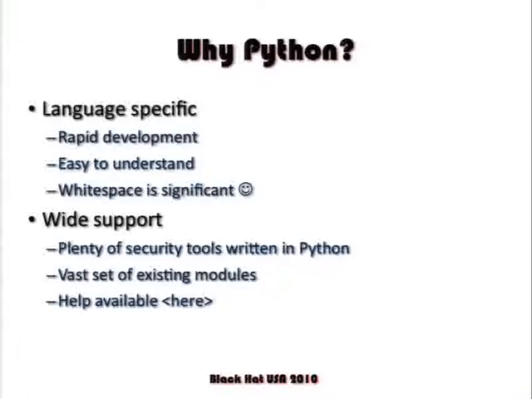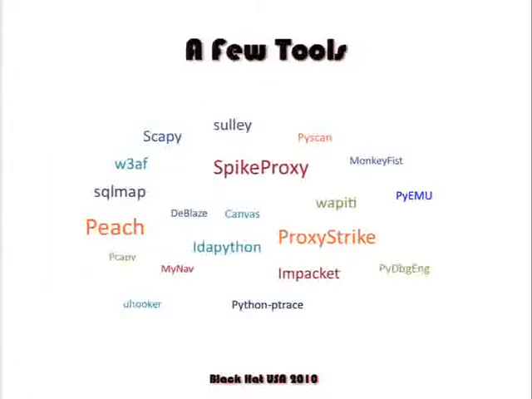So there's tons of tools out there already written in Python. Some of the big ones you probably are familiar with, like Peach, W3AF, a web scanner written in Python. Those of you coming from the network side of things are probably familiar with Scapy, which is an awesome library, a showcase of Python and security and network type tools. Those of you coming from the reverse engineering side, if you use IDA, there's IDAPython, there's PyDBG and PyEmu, stuff like that. It's just awesome.